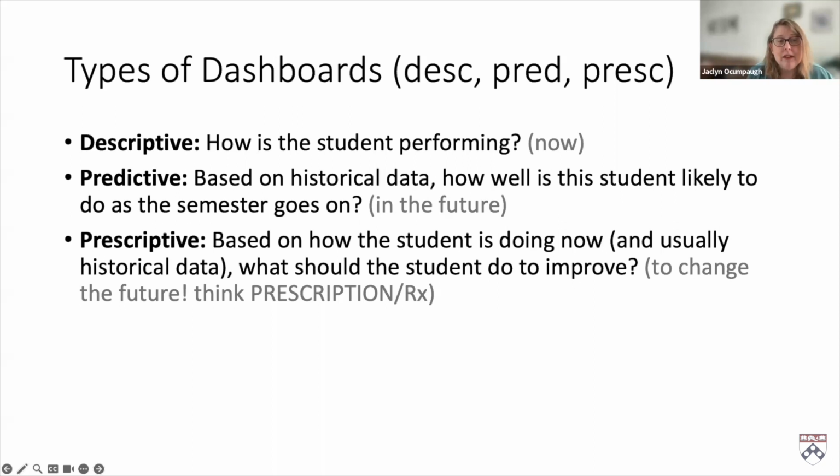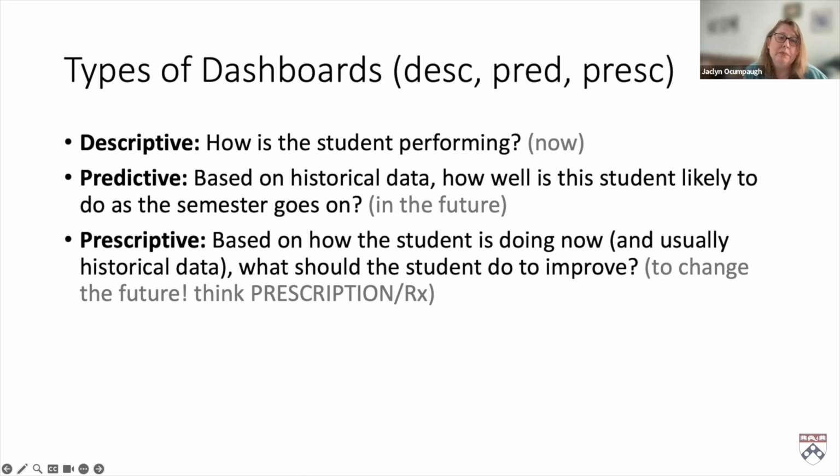It might mean that they will really struggle with a second quiz that happens later in the semester, and we could give them some information that would help them to study in a more effective way when that material comes back around again, right? But just giving them the prediction that, oh, you failed quiz 2, now you're going to fail quiz 7, may not tell them exactly what they need to study.